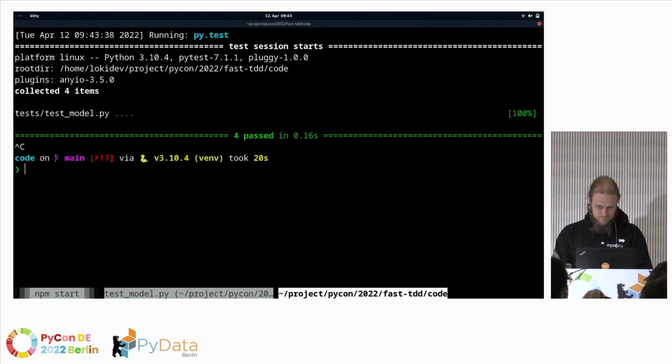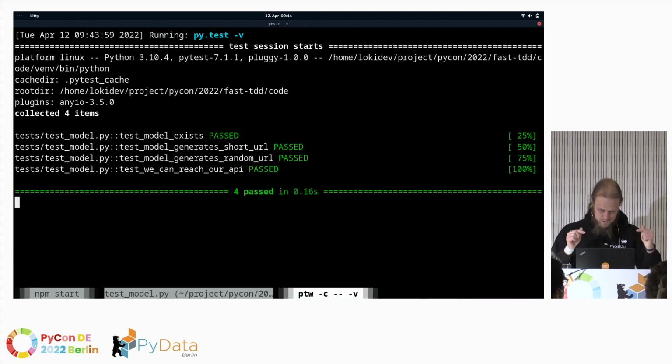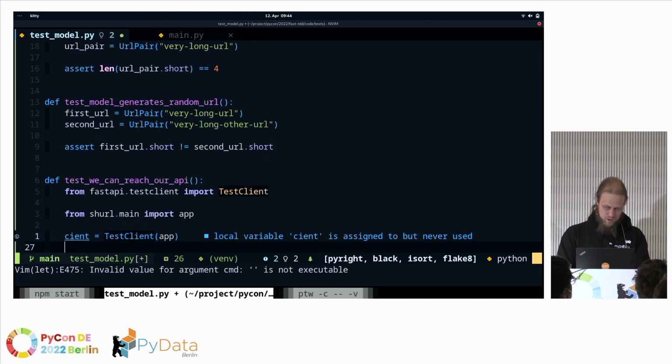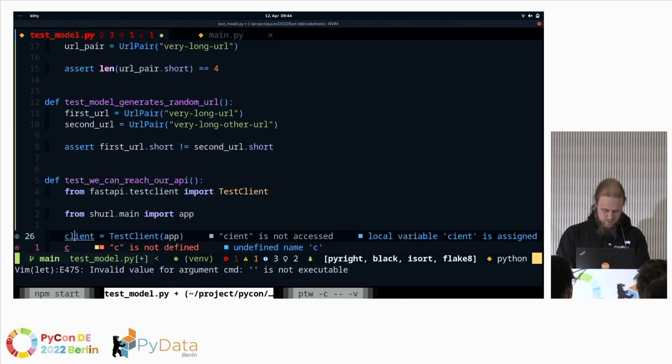I like it more like this. And if you want to have it really verbose, you can use the double dash, which tells ptw that after that we put the PyTest options. So for example, let's do it verbose. Then it looks like this, and we have each test. I will leave it like this. It's a little bit nicer. Okay, so we have this, which is not yet working at all. Oh, and it's called a really ugly name.